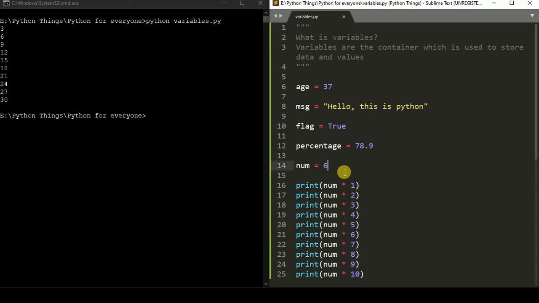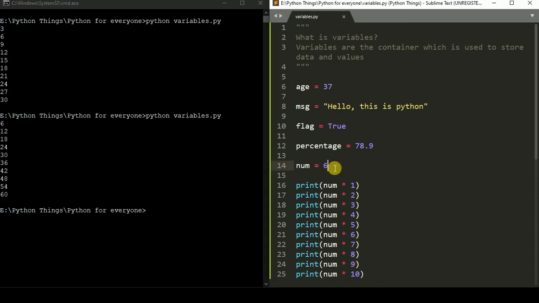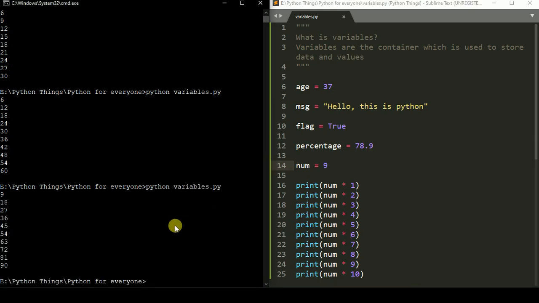Now when you print it, you will get the table of 6. Now you just need to change the value of num whenever you want to change the table. So this is how variables are important and why we need these variables.